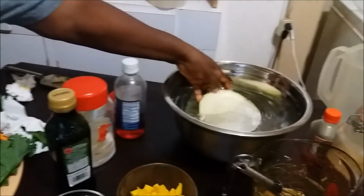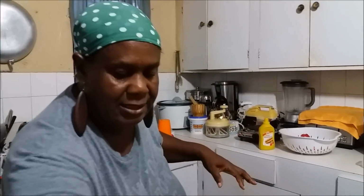We have over here some salt water. I'm going to leave it in there to cleanse. That is the cleansing process. So we make the vinaigrette, we leave the lettuce, and put the rest of the lettuce, I'm going to put it off camera, and we're going to leave them in there for about 15 minutes to get them extra crunchy. When we come back, they'll all be dried. They must be properly dried.